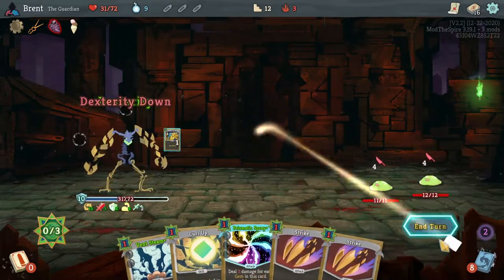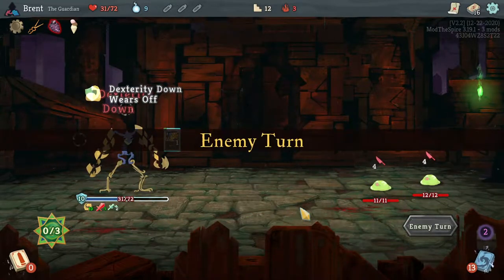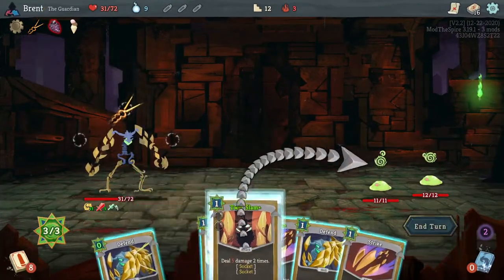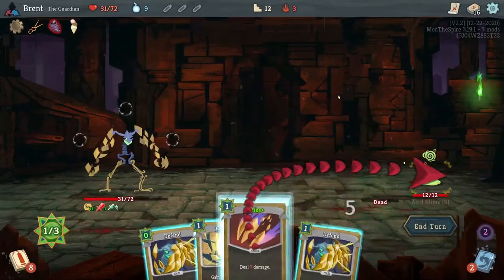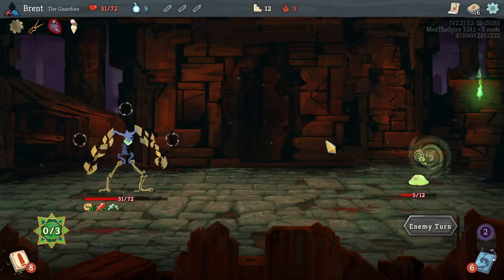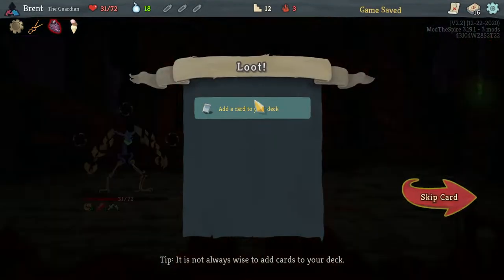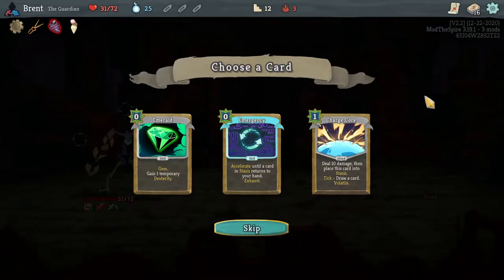Let's bring this. Go ahead and fully block. There we go. All right, we're fine now. Right, five here. There we go. Emerald for temporary decks. We're gonna need them.